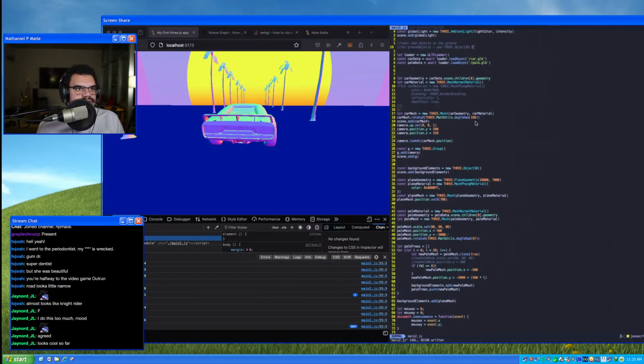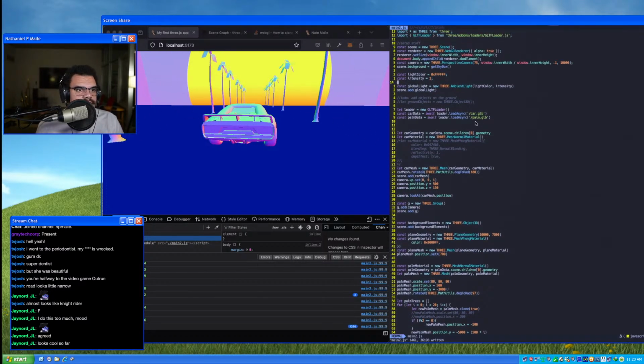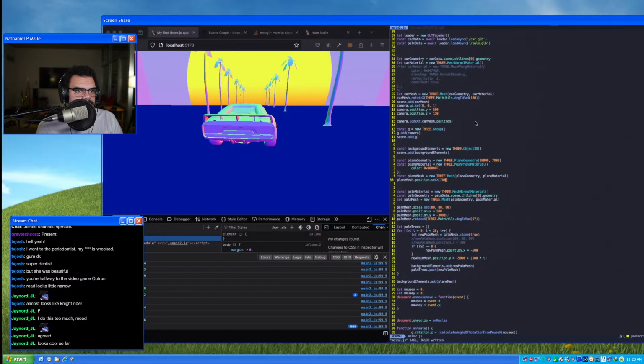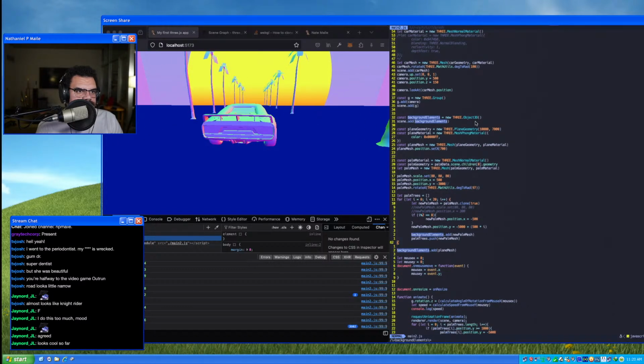Car mesh. I want the floor. So we have these background elements. We have the plane mesh, which I define all the way up here. So I set the X to 700. What if I just get rid of that?